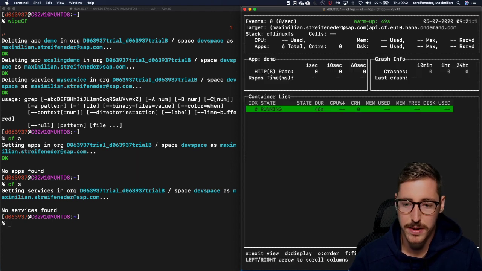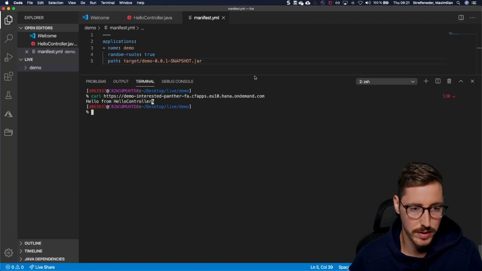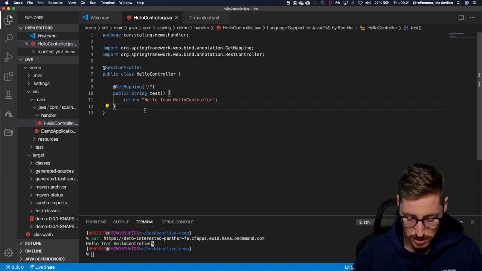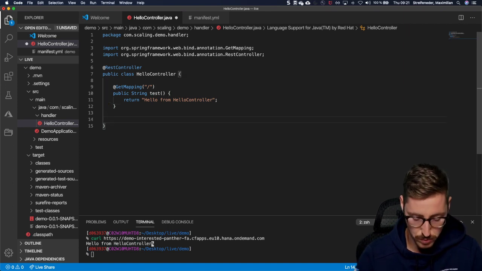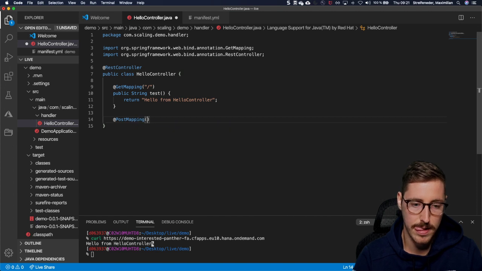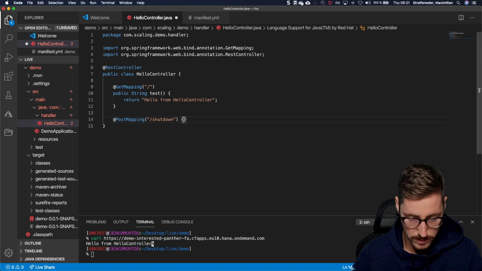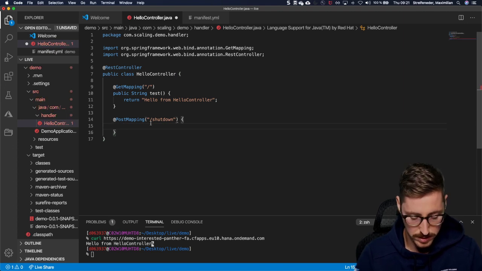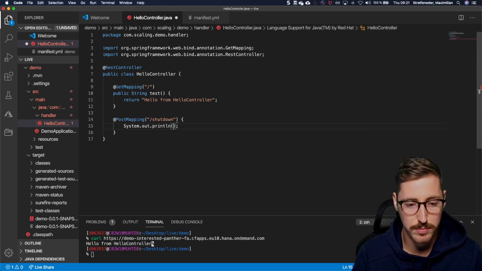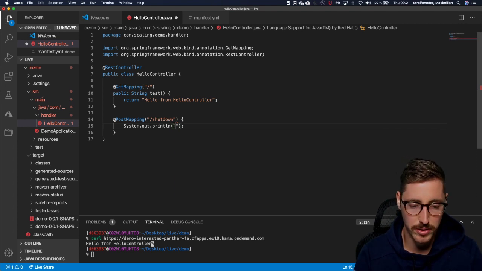Here's my app. And what I actually wanted to do is to define a new route to shut down the app. It says never ever use system out println, but I don't want to use a logger now.